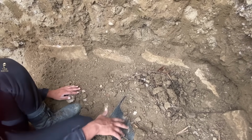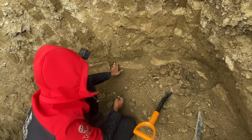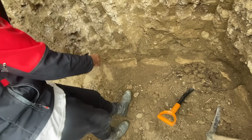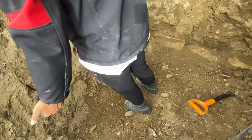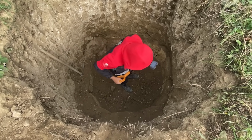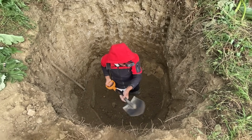When I look closely, I notice that the stones form a circle, a round area, as if the scene of a mysterious ritual. Is this stone circle the remains of a grave, or is it part of a much older, much more mysterious structure? My heart beats with the excitement of a treasure hunter. These stones tell me a story. Whispers of the past rise from the depths of the earth.